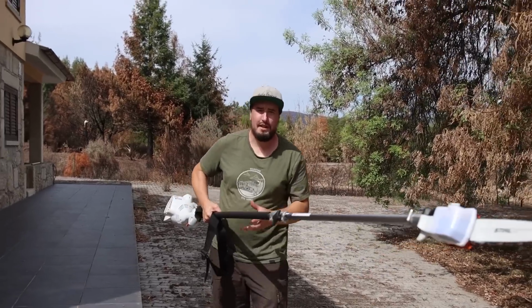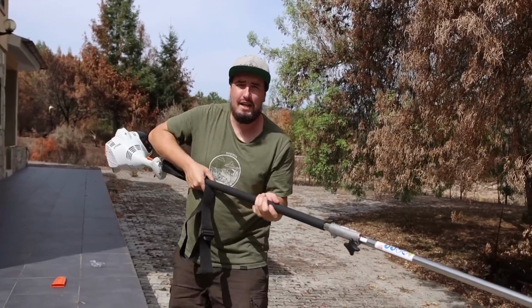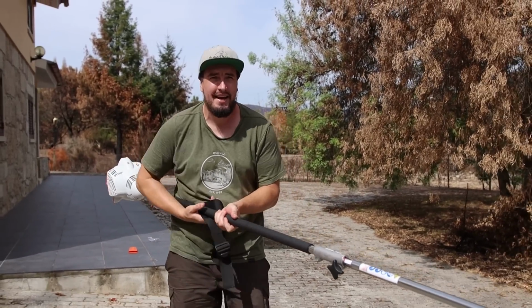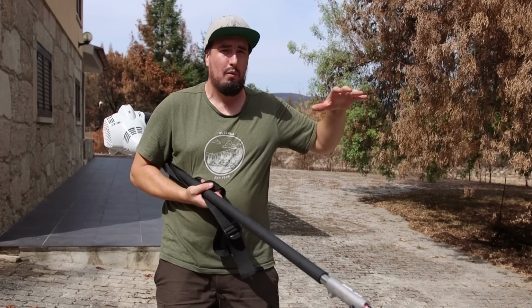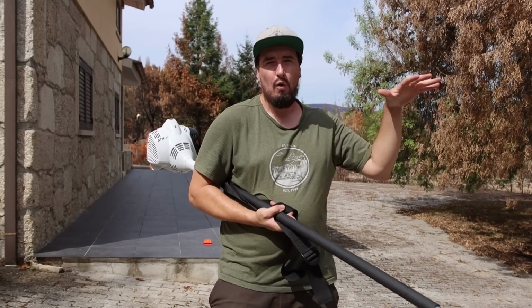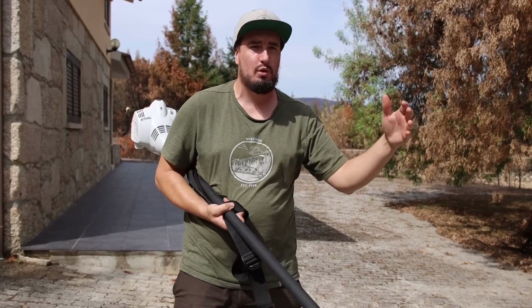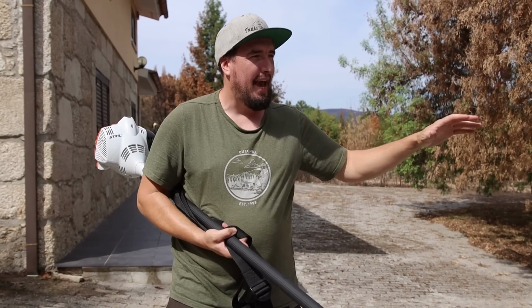So I've just set up the chainsaw that's attached to a massive pole. This device is going to come in so useful on this property. On a normal property, it would be quite a niche tool to use, but here it's going to be used so often. What I'm going to do first of all is work my way down from the house all the way down the track and cut all of the low hanging branches that we have to squeeze through in the car at the moment. I've got a delivery coming in the next couple of days, so I need to make sure a big van or a lorry can get through here.